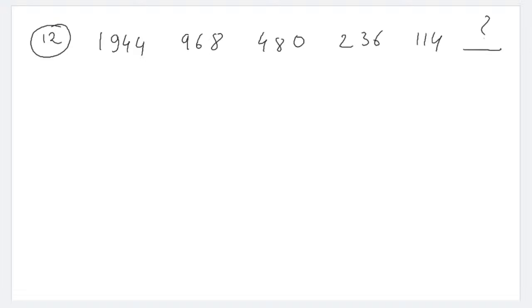Now, I see 968 is almost half of 1944. So why don't I take the half of 1944? If I take the half of 1944, what will it become? See, a normal division you have to do. 2 9s are 18, 2 7s are 14, 2 2s are 4. Now, what is the difference between 972 and 968? Minus 4. You get 968. If I say the same pattern, divide by 2, because 480 is also almost half of 968. So if I divide by 2, I'll get 484. Now 484 minus 4 again becomes 480.